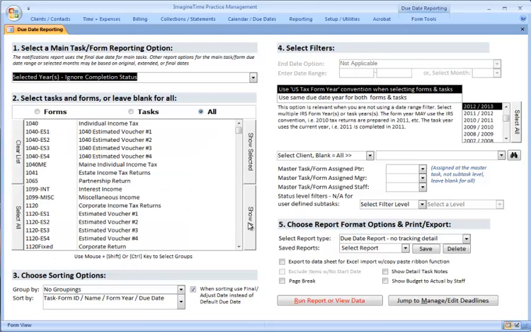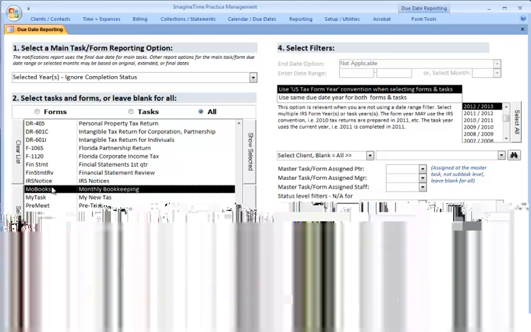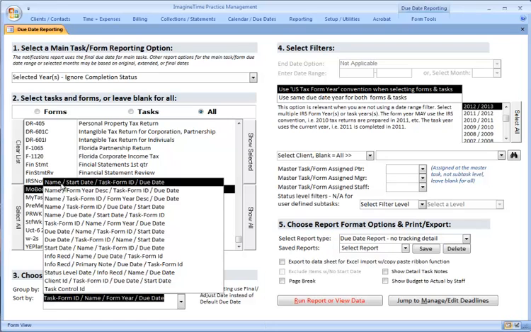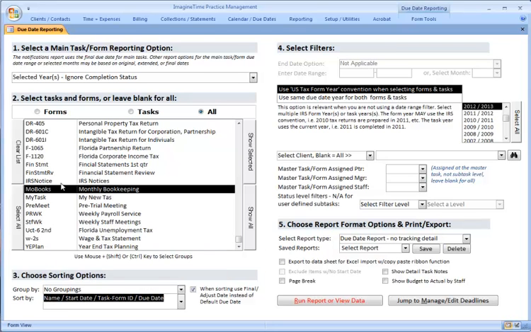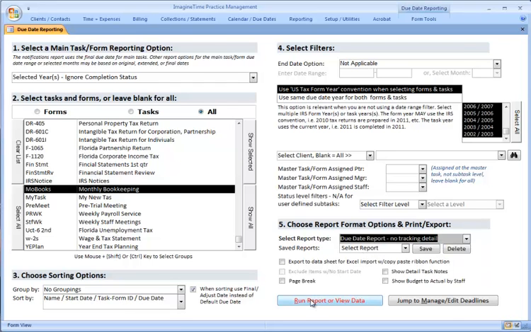I was looking at a particular type of task. These are alphabetic. So if I go down here to monthly books, I'd like to sort this by name and start date. And I want to pick all years in the system, all due date years. There's another way to approach this I'll explain in just a moment. I don't want detailed subtask tracking history. I have 2 options there, with or without. I'm going to choose without, and I'm going to run the report.